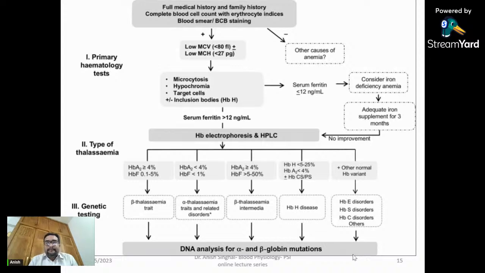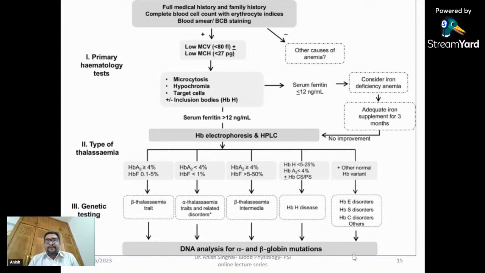So this is a complete algorithm. You get a blood sample, and now you have to find out what's happening with that. So what we do first, we will take the blood sample, right? We will see the PCV, how much is the red cell volume. Fine. So 45% should be normal. Then you will do the CBC. In CBC, you will find out the absolute numbers of each component: platelets, WBCs, and RBCs.